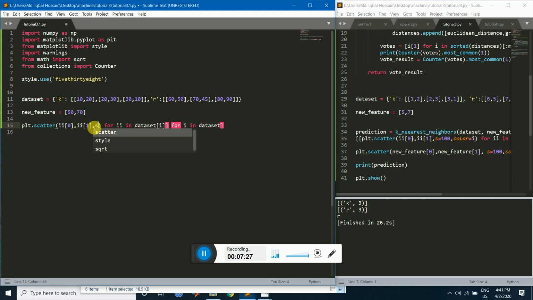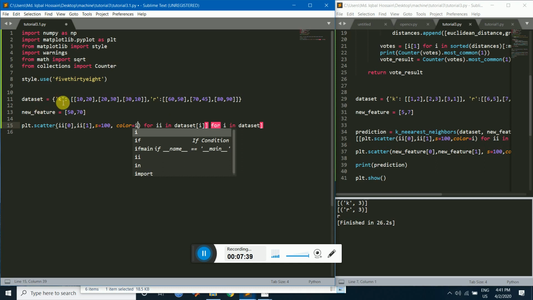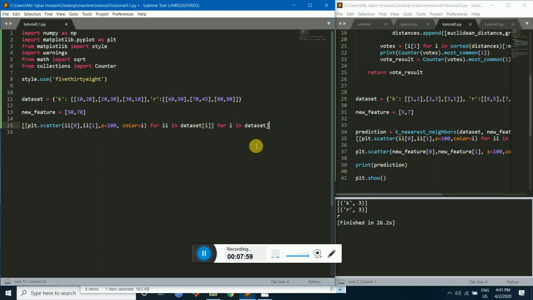Now I can give them a size of 100, then color of i. Since i is K or R, this data will have black color and this data will have red color. I have to close the bracket. Yeah, I think it's fine.